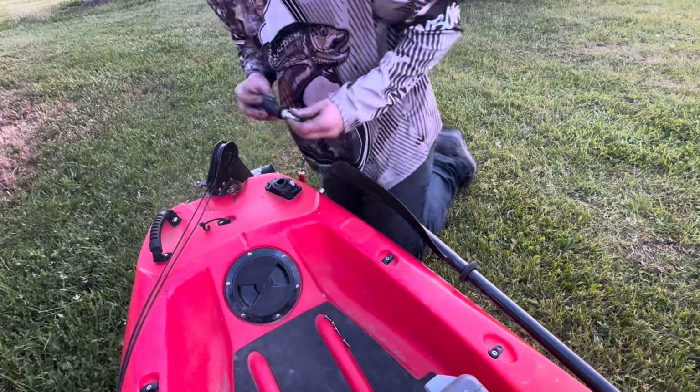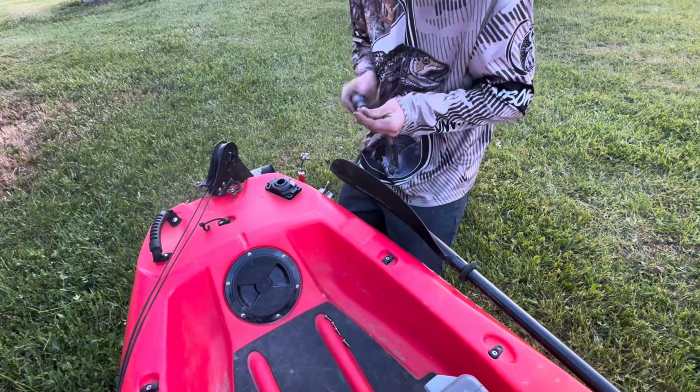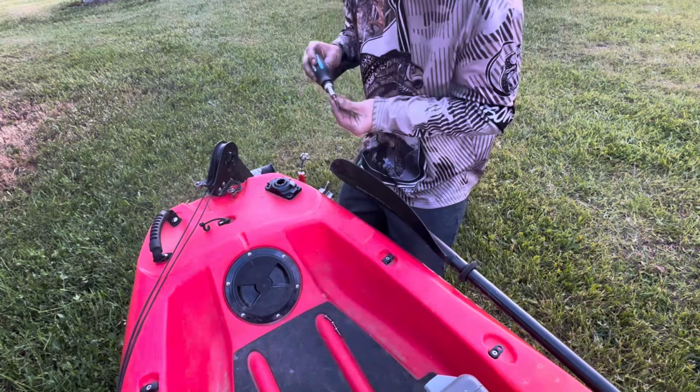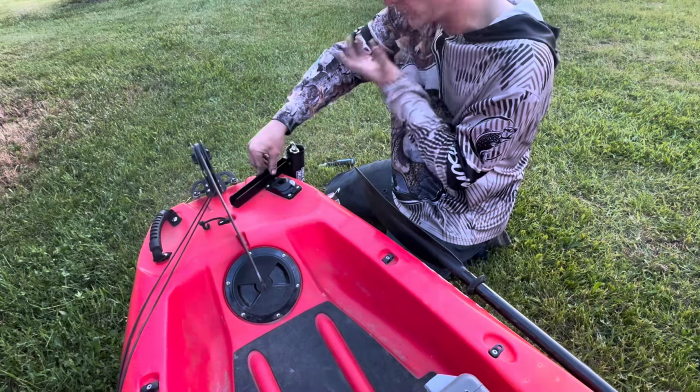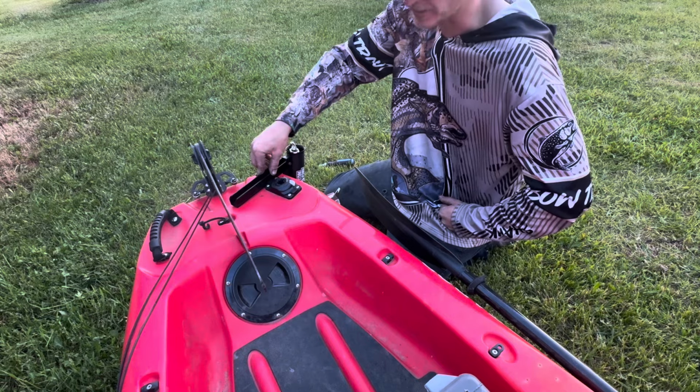So we're gonna screw that back down. That was a mistake. I'm gonna have to seal that when I get home, but fortunately I don't have any sealant with me right now. Really good anchor point, doesn't interfere with anything, and then we figure out the handle.